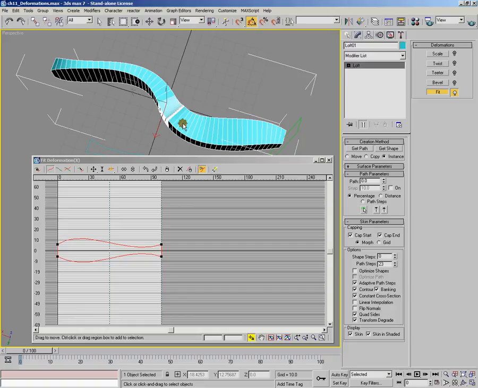It's a very complex tool, very flexible, and you can do a lot with it. And we'll even return later in this DVD to have a look at some of its features that can be used with animation, as I said earlier. It does take time to learn, but it is one of the gems of 3ds Max.